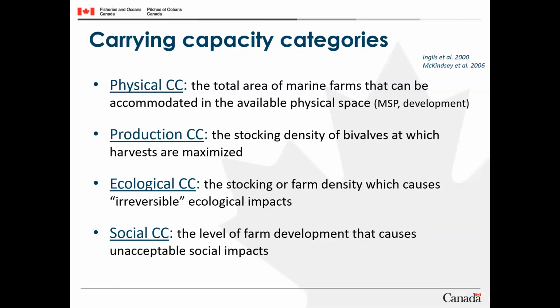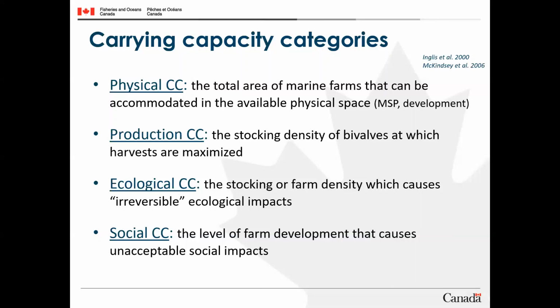So next we move to production carrying capacity, which was probably the way the carrying capacity question was introduced, because growers were the first to realize that bivalves could be limited in their growth by the availability of food. So the formal definition is the stocking density that will maximize the production of the harvest.